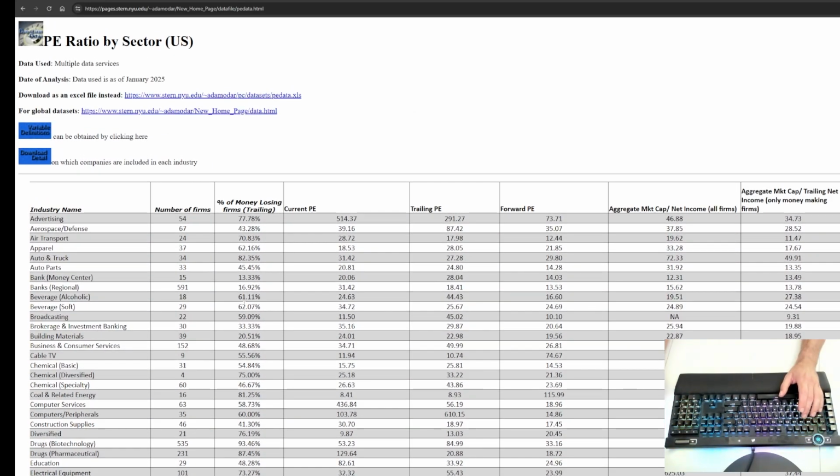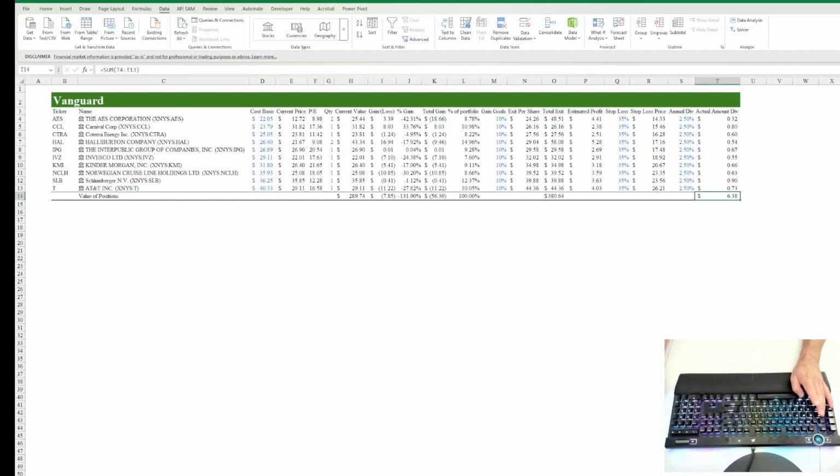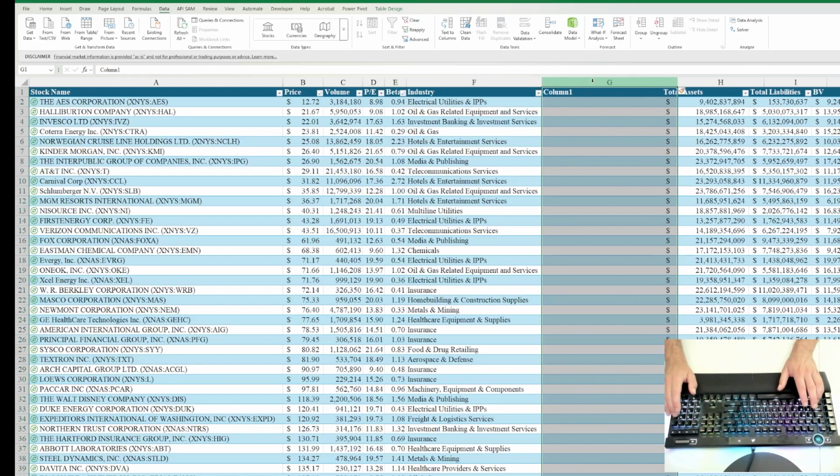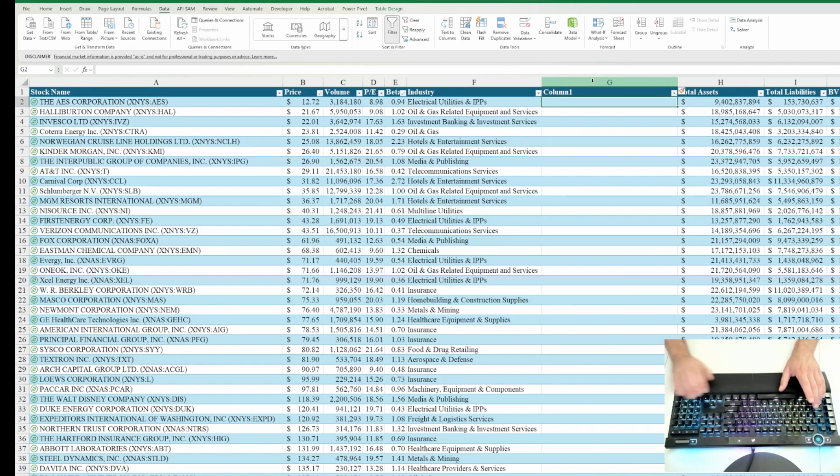So anyway, use this to take the PE for this industry, and then you can go back to your portfolio, and when you do your industries over here, you could download that data table I just showed you from the website, put it into a sheet, and do a lookup.